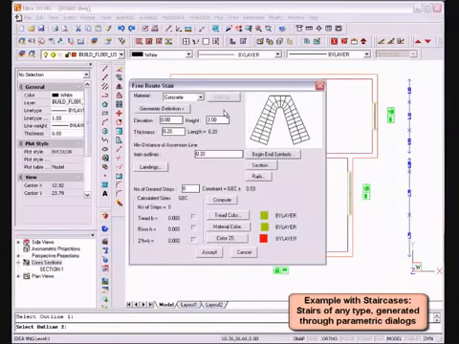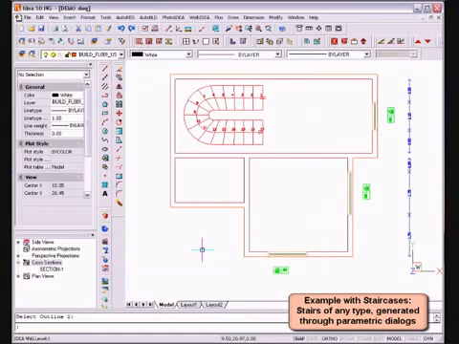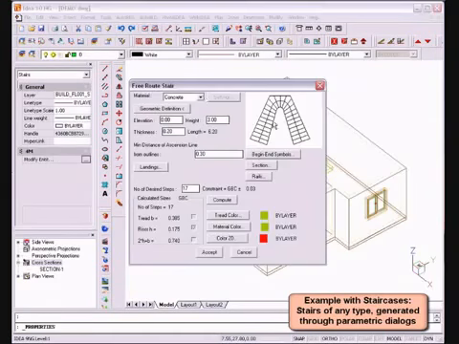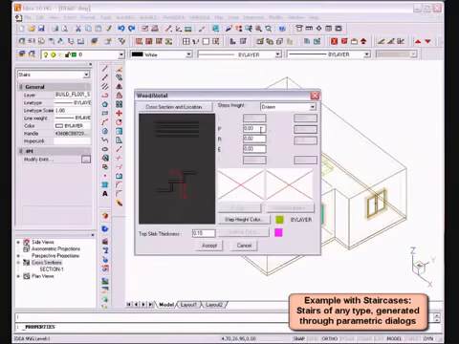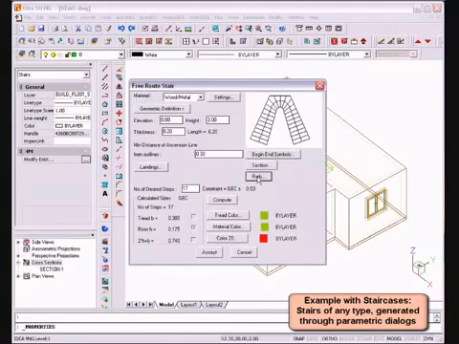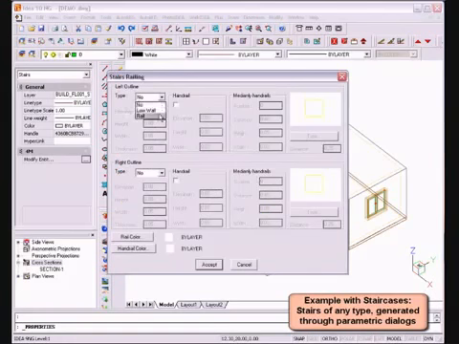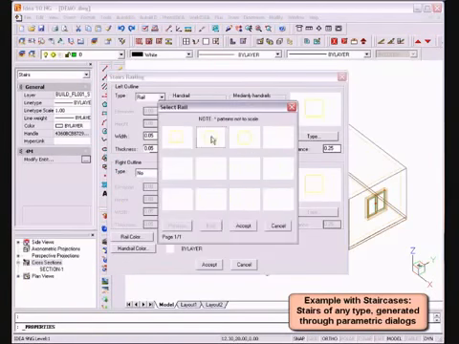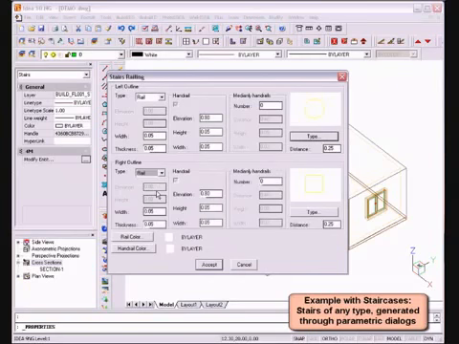The software can tell you also if the number of steps you define is not compatible with the design you created. And finally, you can define the material used or add some options such as landings or rails. Here we want to add a wooden rail on both sides.